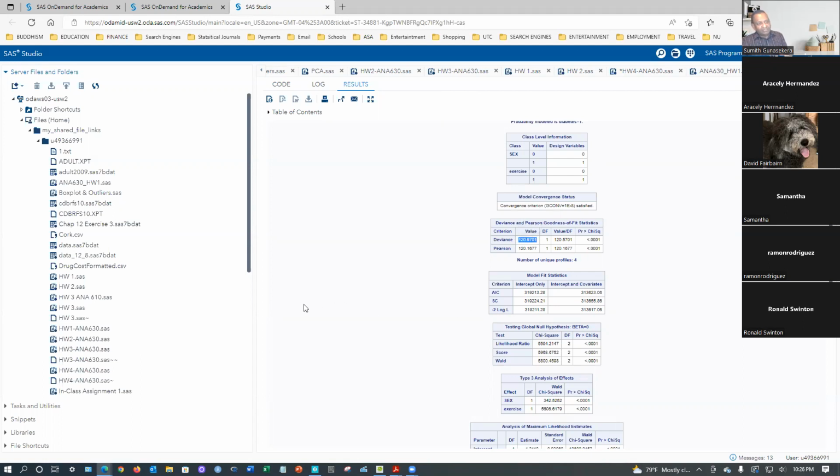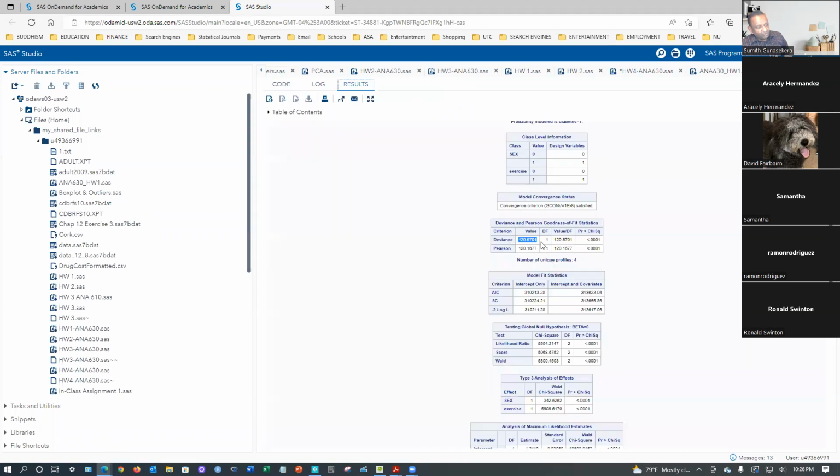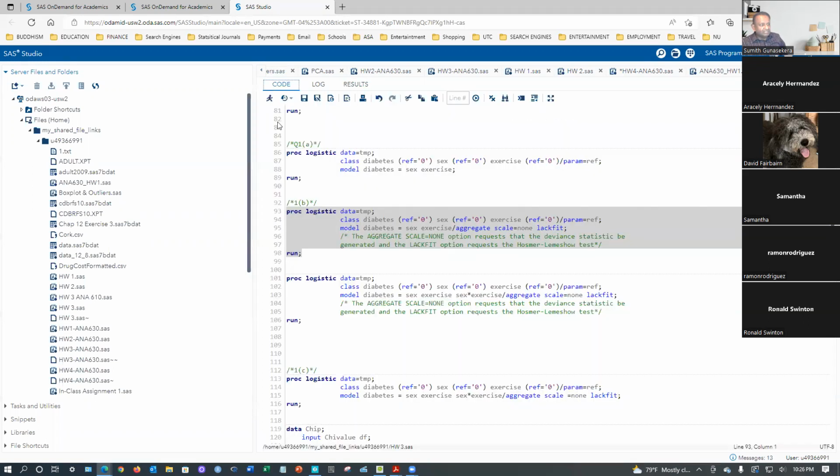So if you want to see the deviance test, you can easily pick this value and compare it with the chi-square with those degrees of freedom, and say whether you can reject H0 or not. You don't even have to run that one. That's what I'm trying to say. It's already displayed along with the unsaturated model. In order to make this unsaturated model saturated, we did some kind of adjustment. Once you did the adjustment, the deviance becomes 0.